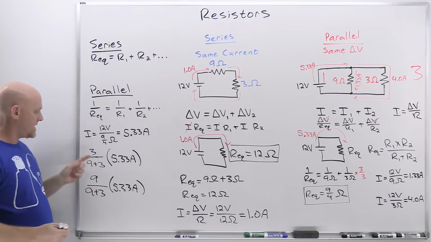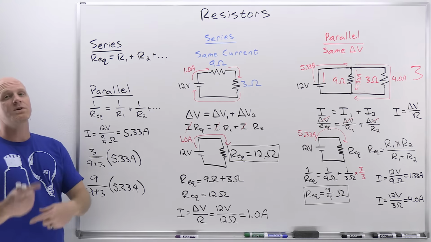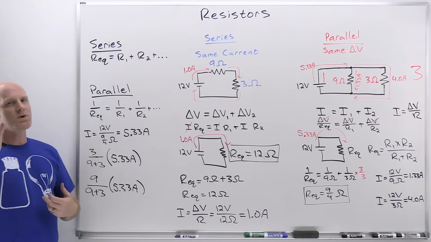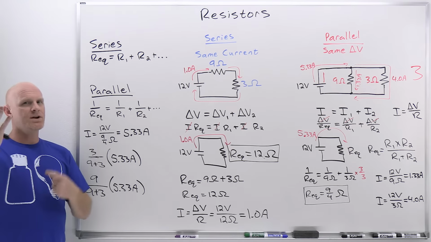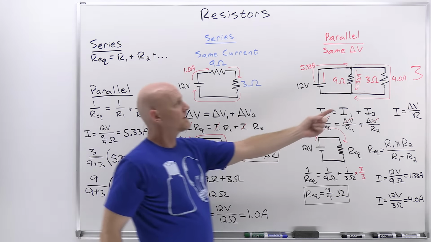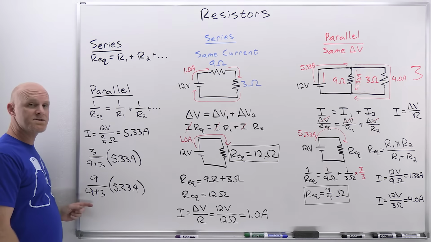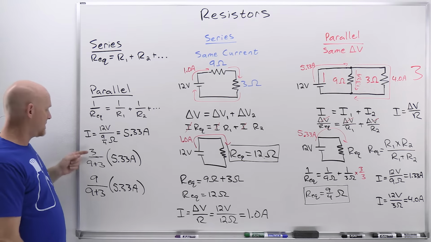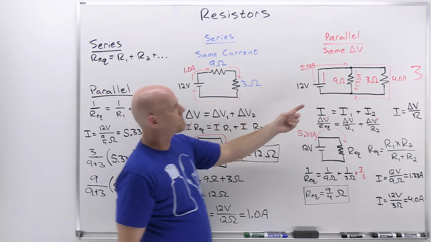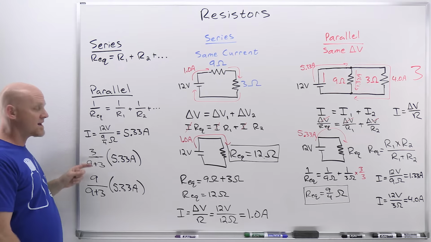And notice that 3 out of 12 is the same thing as 1/4. 9 out of 12 is the same thing as 3/4. And again, I looked at it as a 3-to-1 ratio, and 3-to-1 means 4 total parts. 3/4 of it, again, going through this side. This is just my other way of coming to the conclusion of 3/4 of it, 9 out of 12 parts. So 1 out of the 4 parts is going to go through this side. This is my way of figuring that out. And again, it's 3 out of the 12 parts.